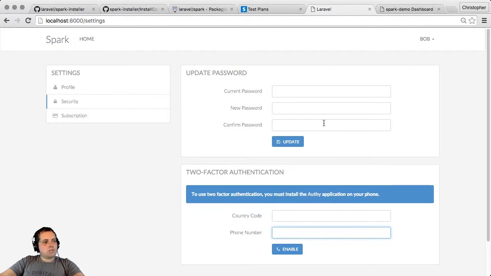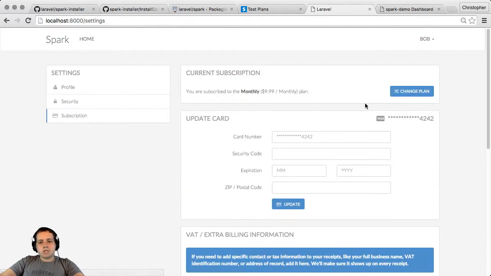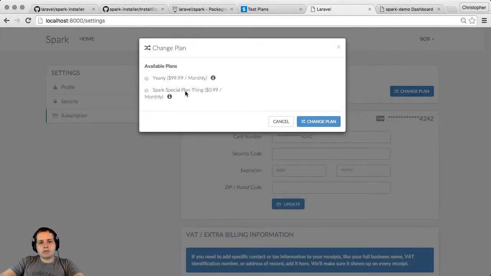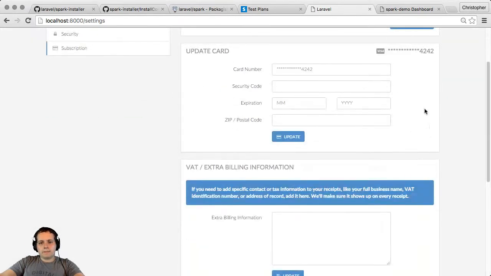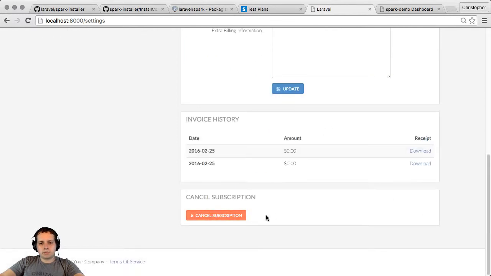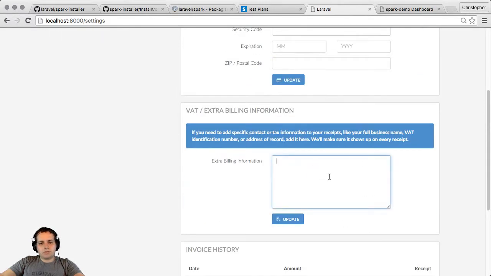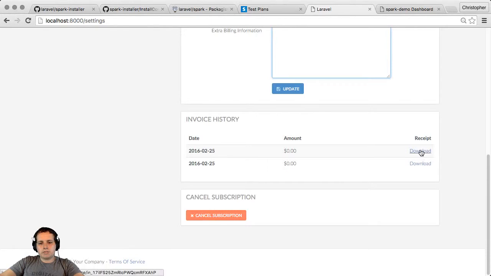Anyway, you can change your password stuff. You can change your subscription type. So you can click change plan here and pick one of the other plans that you have. This one says feature 1, that's 3 features. You can change your details, but this is validated against Stripe's API. So users can't put in invalid details here. They can cancel their subscription. And yeah, I mean, extra stuff to go on the invoice. They can download previous invoices.